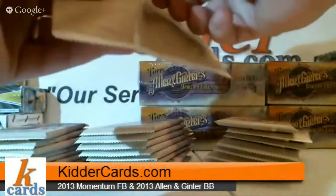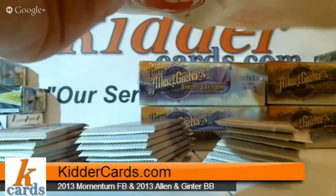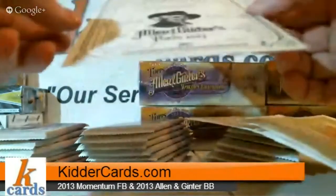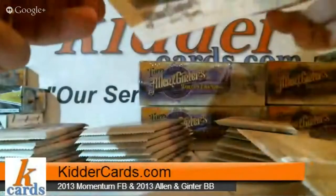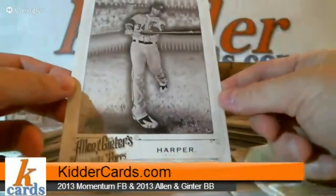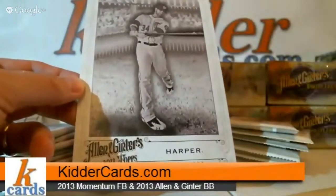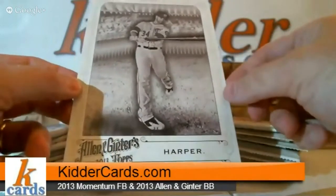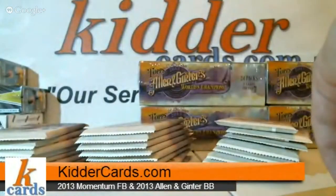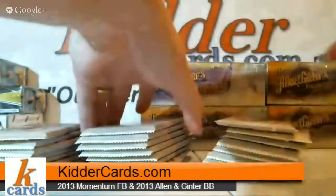Doing very well tonight. Oh my. Who has the Nationals? Was that Ron? All right, let's see. Just the topper. Nice card, though, but just the topper. I was hoping it was autographed. Very cool box topper. Goes to Ron. Nice Bryce Harper for the Washington Nationals. Not numbered, not autographed, but still pretty cool. That is box number two. Box loader there.